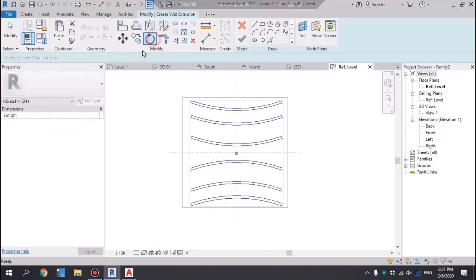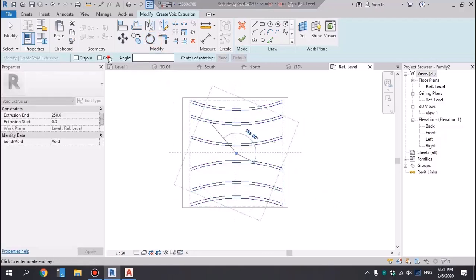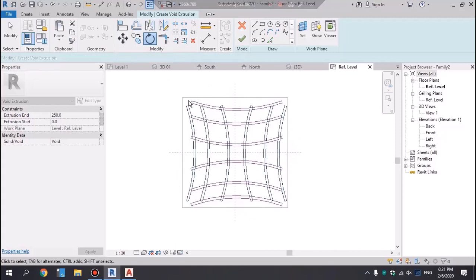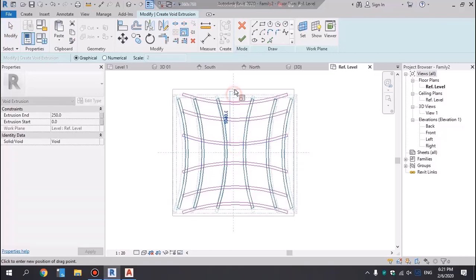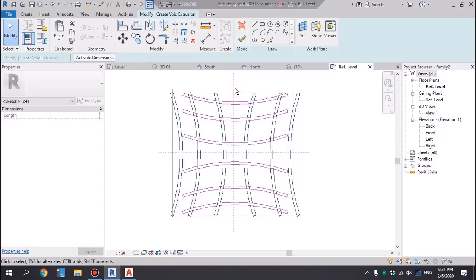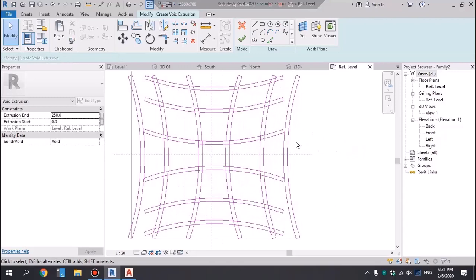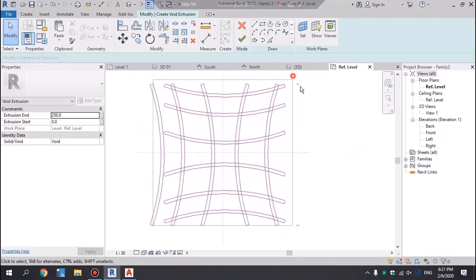Let me rotate it by the specified angle, 90 degrees. Very well. I want to maximize the size or just enlarge them. Very well. I think it's enough.